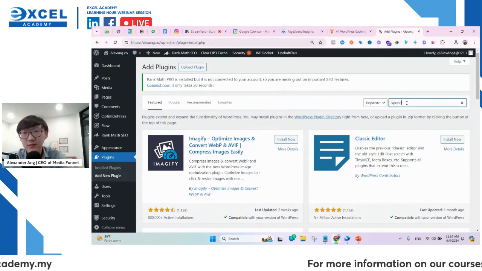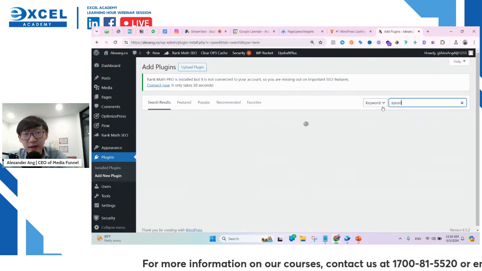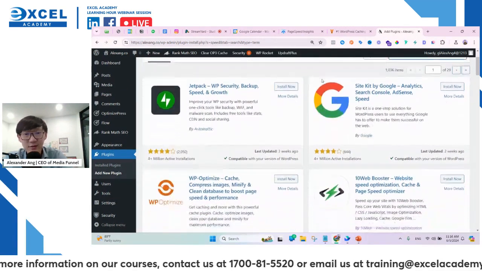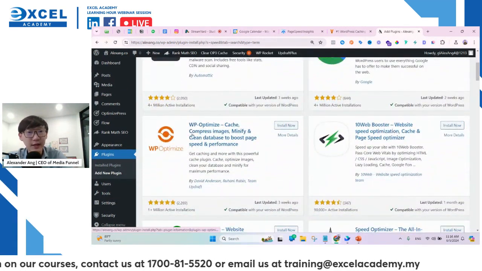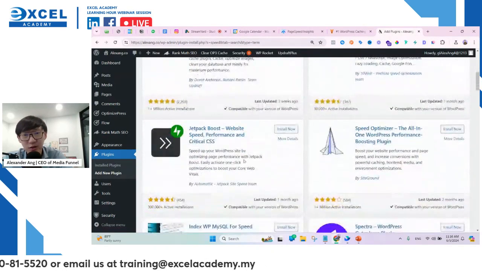Example, speed. And then all the plugins that have been created will be here. All right. WP Optimize, compress image, minify, and clean database, etc.